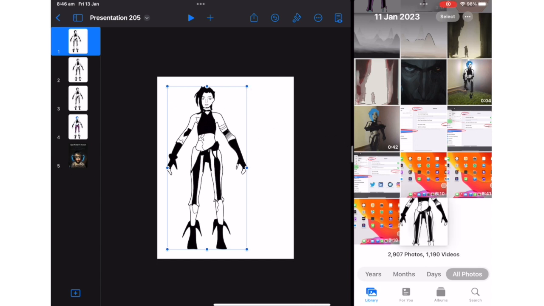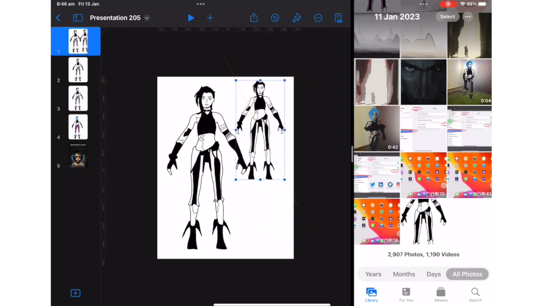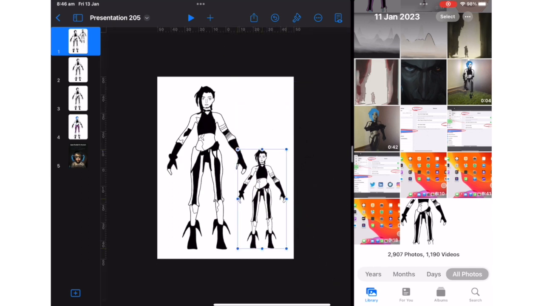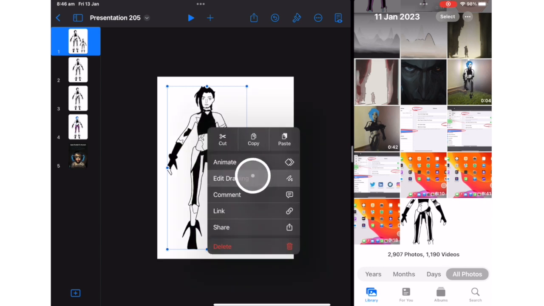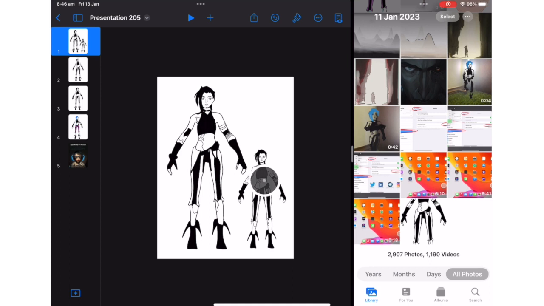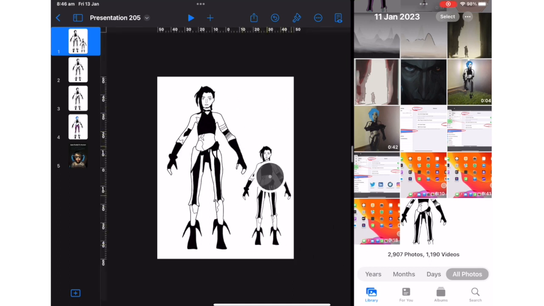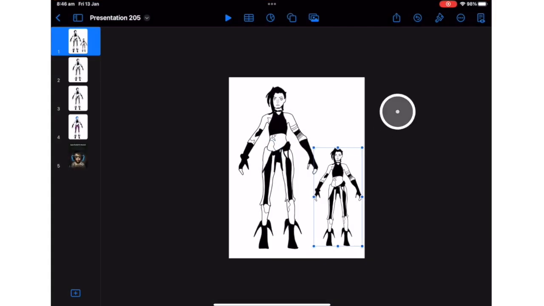It's converted. Now, if I drag it back into Keynote, I've got one Keynote drawing and one image file. If I tap on my drawing, you can see I can edit the drawing. But on the other one, if I tap on it, it's an image file. And so what I can do there is double tap, for example, and I can do things like masking it.